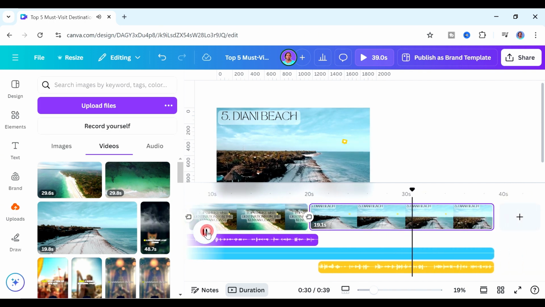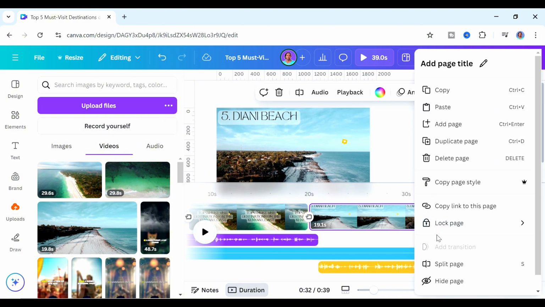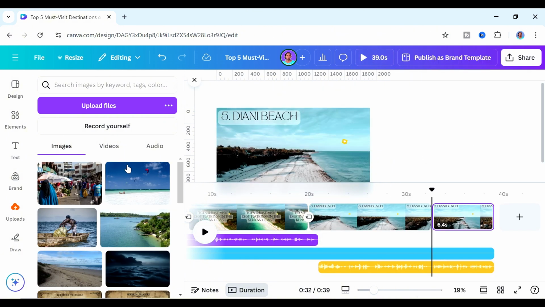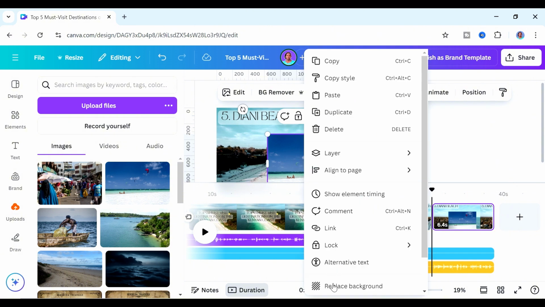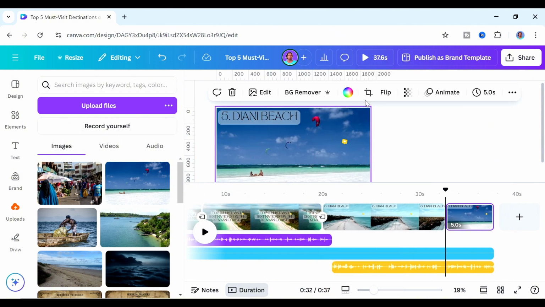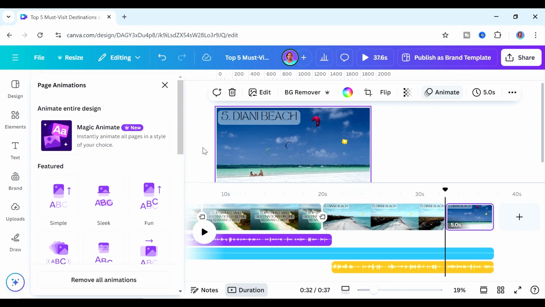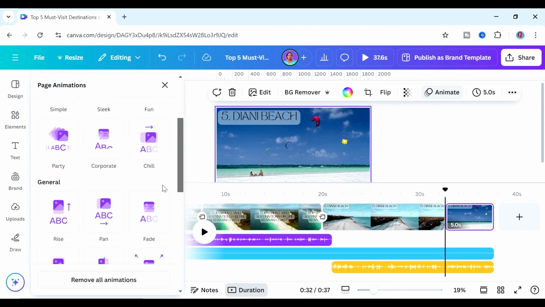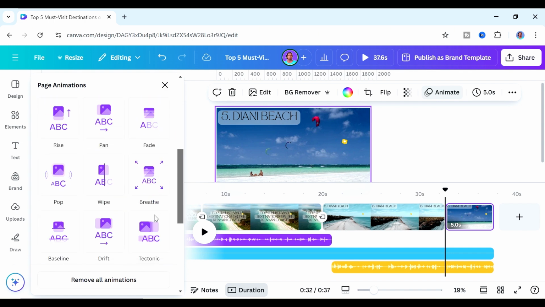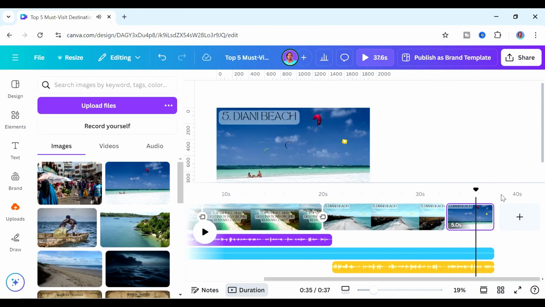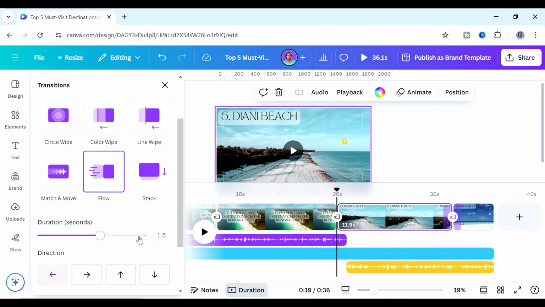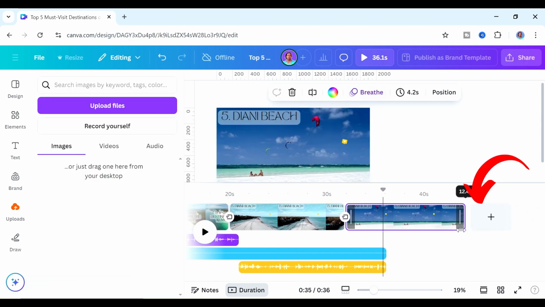I think we can add an image to that, since it says powdery white sands. So let me split it somewhere here. Okay, and then for where we've split it, we're going to go to the images, and I'm going to look for one of these to use. So I could use this one here, and then just set this as the background. There, we can also try and animate. We have Magic Animate, which sort of animates automatically the entire page. That's what we're going to use. So we can have this as breathe. Okay, we can also add a transition here. First of all, we can try and extend that.